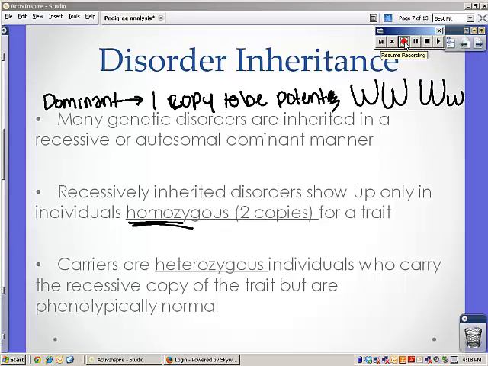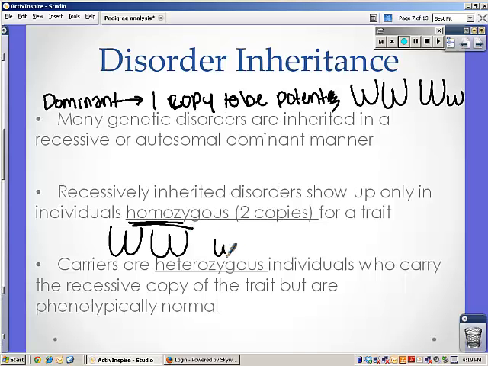If something is homo, like homosexuals, usually you're mating with the same type of person. Girls with girls or guys with guys. Homo. It has to mean the same copy for the traits. So when I see something that is going to be homozygous, if it's homozygous dominant, I should see 2 capital letters. I'm going to use W as an example. If it's homozygous recessive, I should see 2 little copies. That's homozygous recessive. It's the same copy, just done twice.